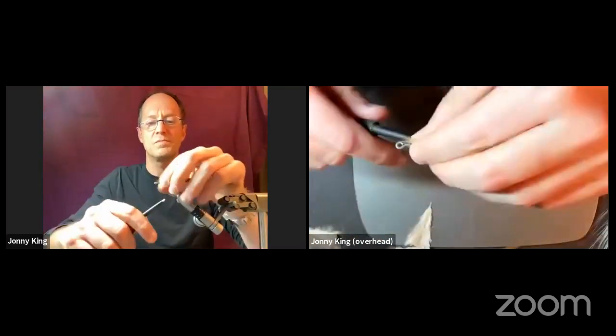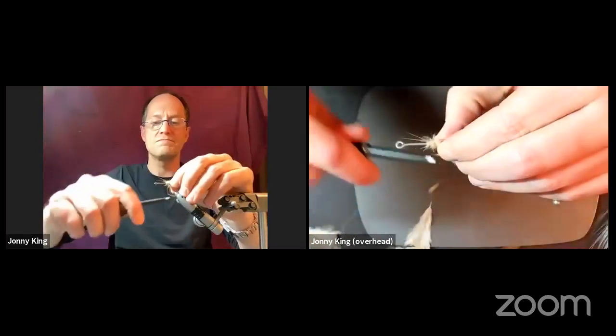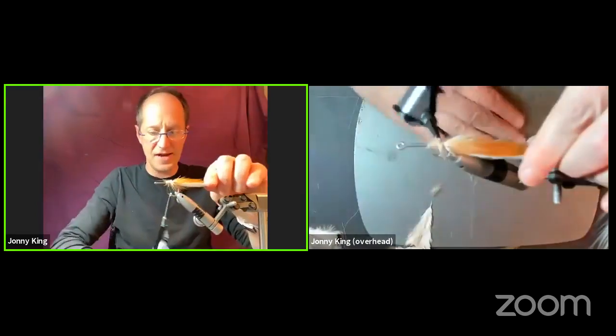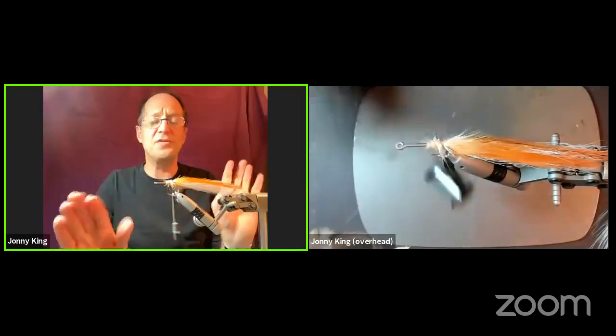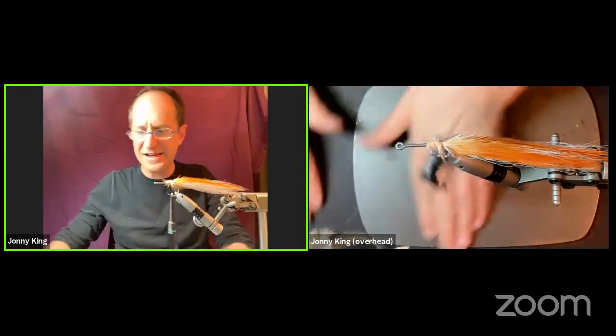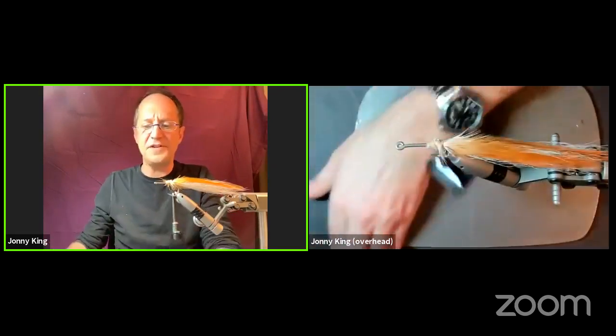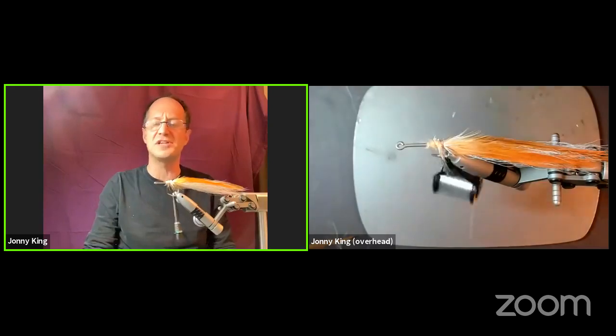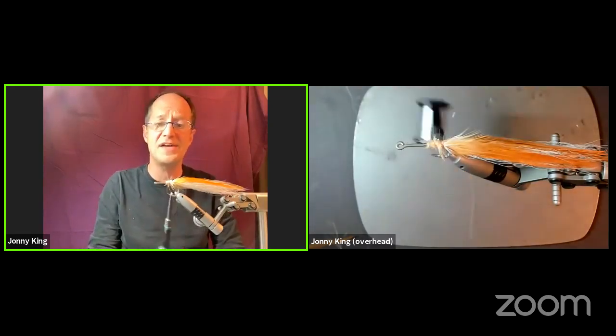I know that totally does. I also noticed you haven't been using any adhesive at this point. I don't use adhesive until I glue on the eyes, and these flies do not fall apart. I have a friend who runs trips down in Baja, and I think he had caught 15 rooster fish up to 60 pounds on them. They were all big rooster fish, like 40, 60 pounds, and he was still using the same one and the eyes hadn't even come off.